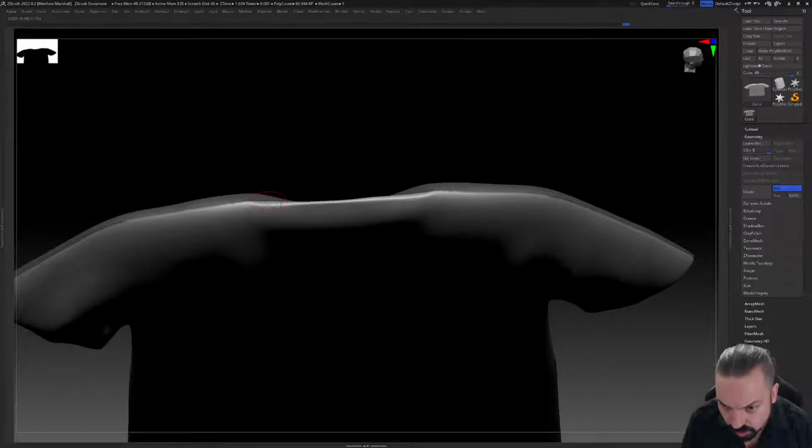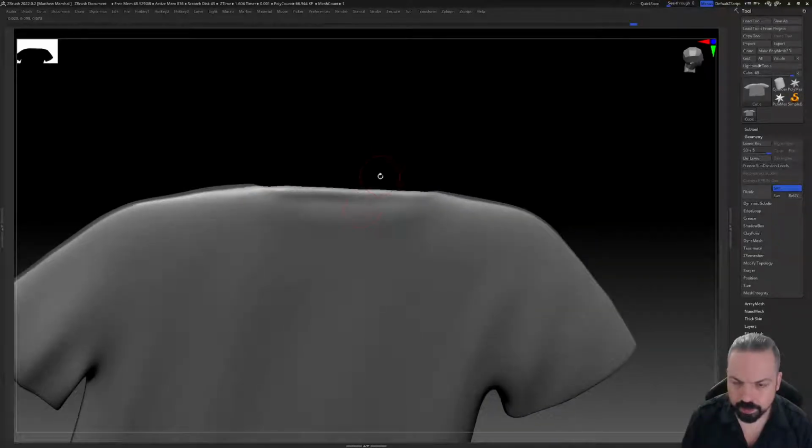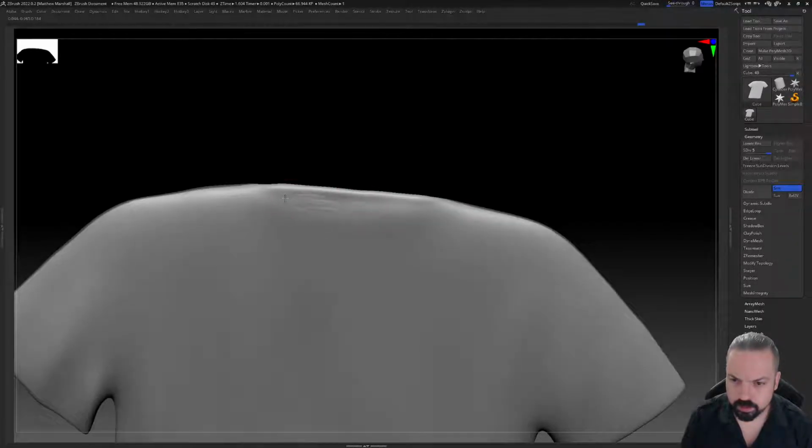A bit smaller along here, maybe. Just to get a bit of thickness in there so we can do some proper sculpting for the edge there.